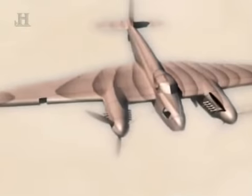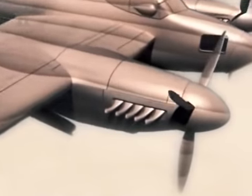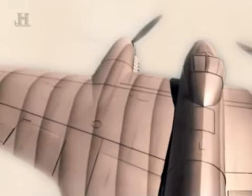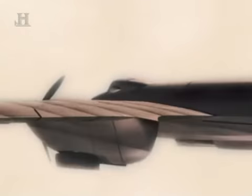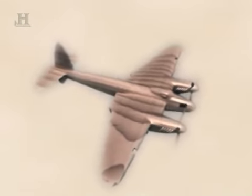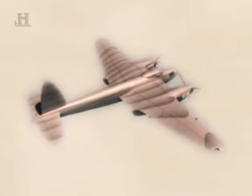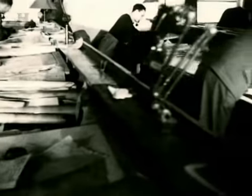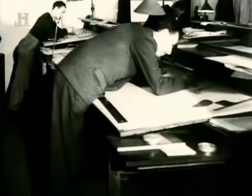His dream was to construct a cheap, easy-to-build aircraft powered by 2 Rolls-Royce Merlin engines. Amazingly, it would have no guns, no armor plating, could carry up to 4,000 pounds of explosive, and with a speed of nearly 400 miles per hour, would be faster than any other aircraft in the world. But the most amazing concept of his vision was to build a warplane made entirely of wood.